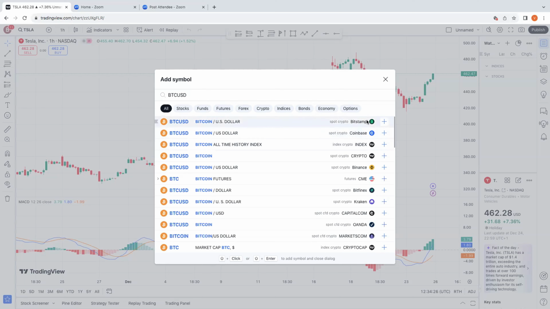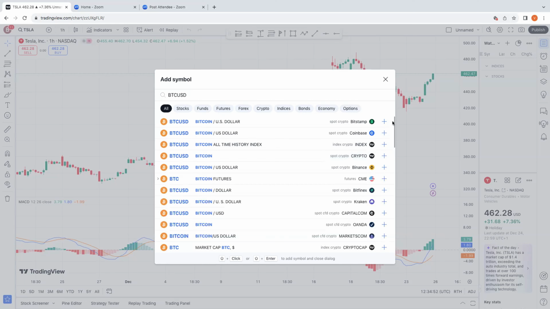Now, these names you see beside the BTC, Bitstamp, Coinbase, Index, they are all financial institutions. They are referred to as centralized exchanges. They provide a platform for you to trade Bitcoin. So after you've done your analysis here on TradingView, you can take the parameters you're provided with to either of these exchanges and trade, right?